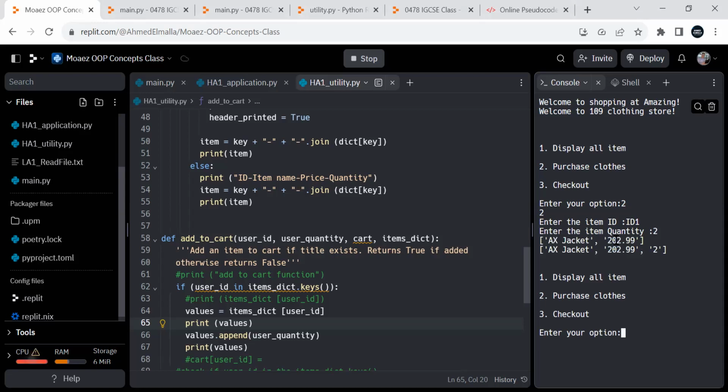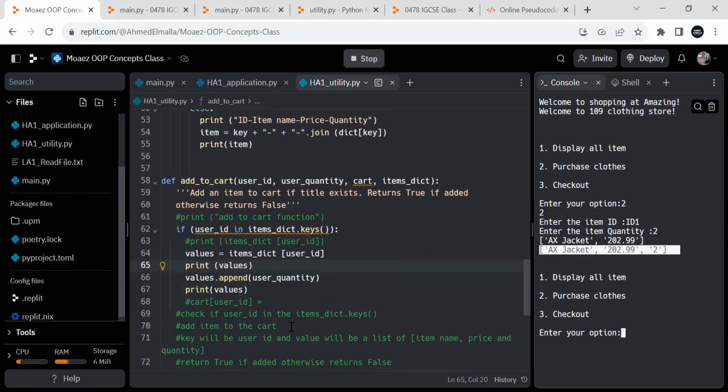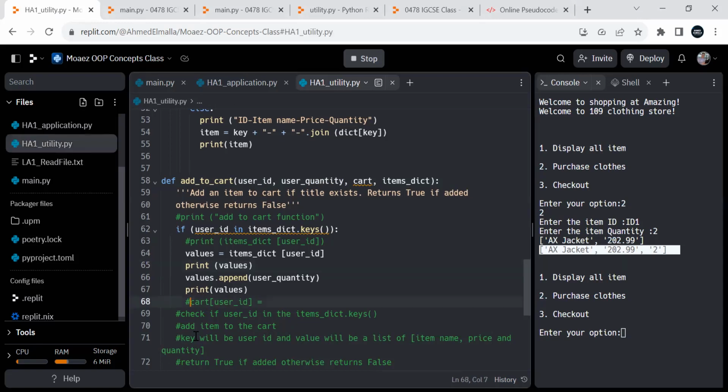Actually, we should not be assigning anything to X when we are appending. We tried to assign it to a new variable, but we shouldn't do that. We just need to use append. So append actually works. Okay, that makes sense. Now we need to add to the cart, right? We don't need that anymore.